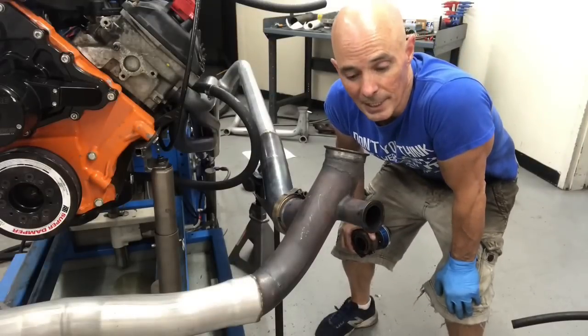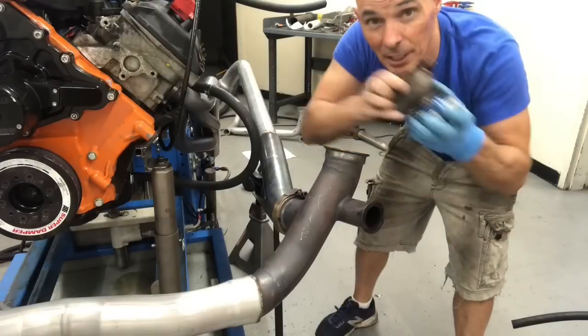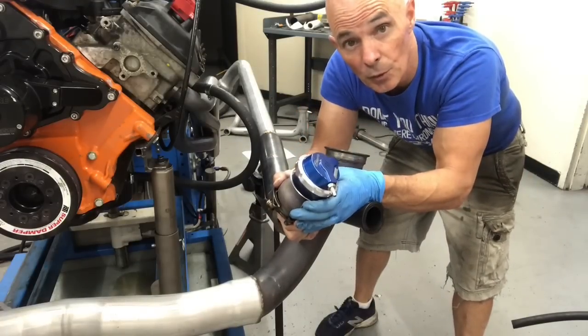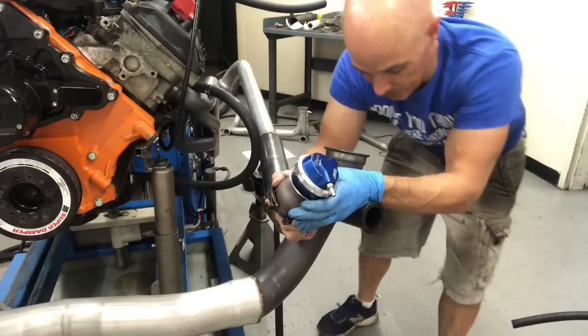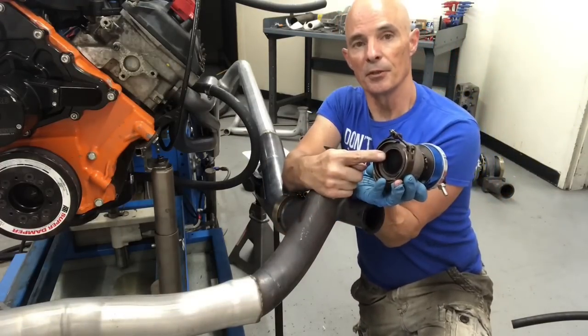Okay, with our Y pipe in place, it's all snug down. Now we got to control the boost. We're doing that with 2 of these Gen 5 Turbo Smart wastegates. So we got to pop this baby on. We've already got one of them on. Make sure that that's in place.